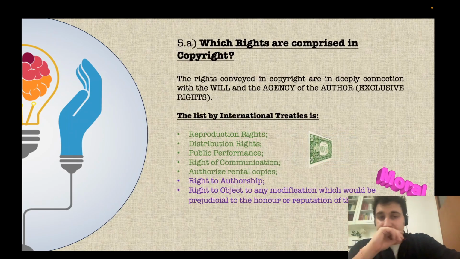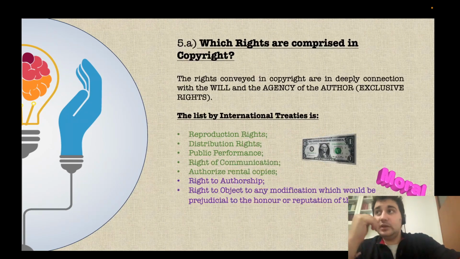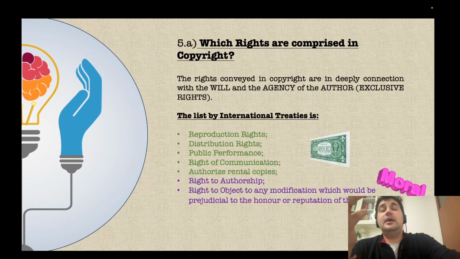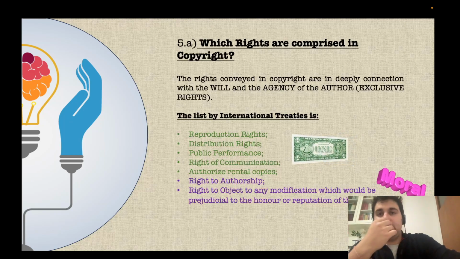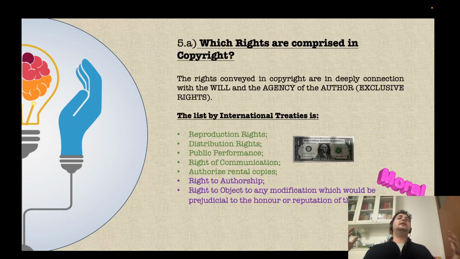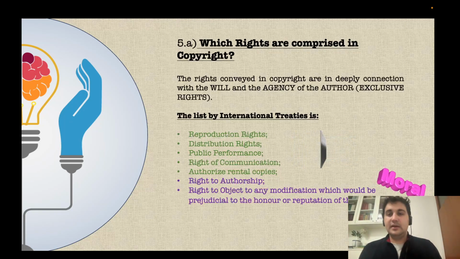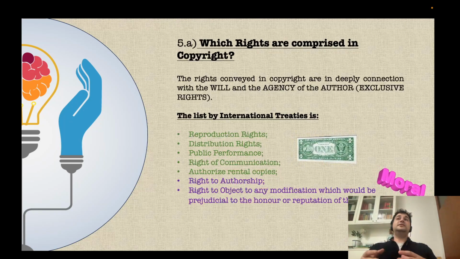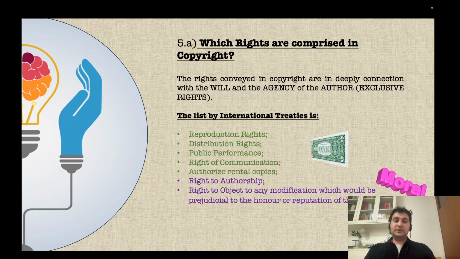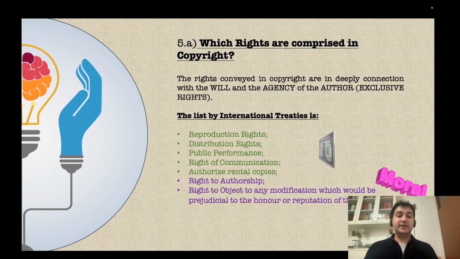So we're talking about the subject matter. So what subjects are the matter of the copyright, but which rights are collected inside the broader umbrella of copyright. So as we say, the centrality here comes with the author. Okay, so the will and the agency of the author, and there's a series of exclusive rights. So you would have economic rights and moral rights depending on the jurisdiction.